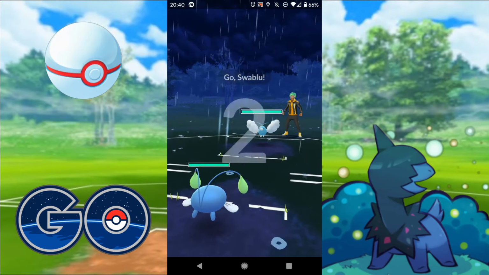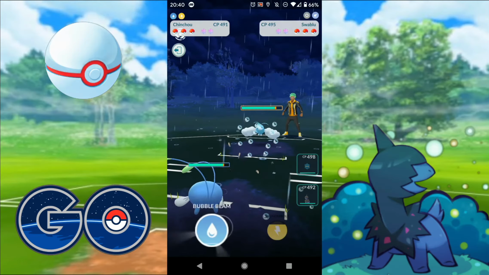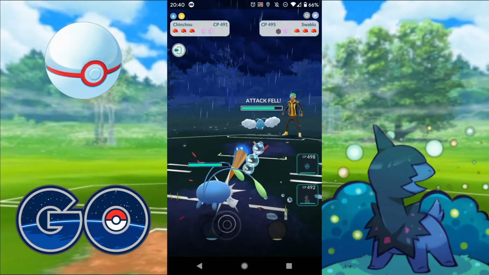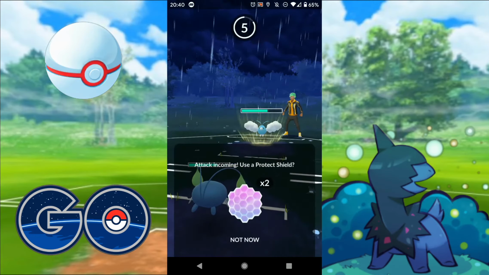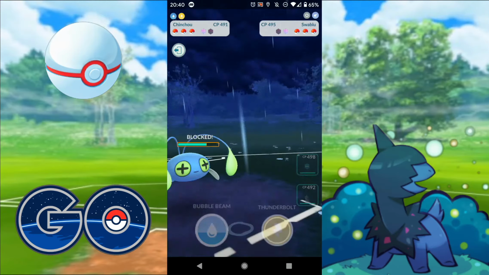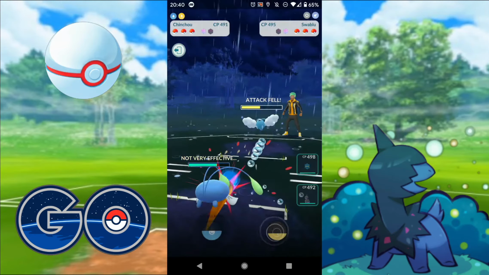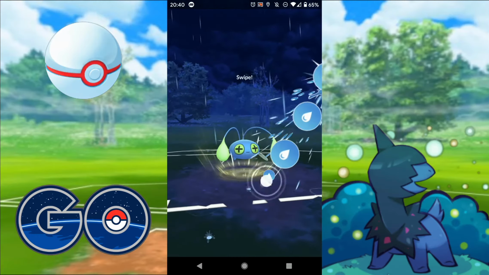Again, leading the Chinchou. Out comes a Swablu, so a little bit of a different one there. Not terrible, not also the best. Thankfully, it was able to throw the Bubble Beam and grab a shield. I'm going to do the same. Aerial Ace is going to do a little bit of damage, but not a huge amount, if I'm completely honest. I'll throw another Bubble Beam, trying to get another shield. Was not able to get the shield. That's unfortunate. And then out comes a Deino.